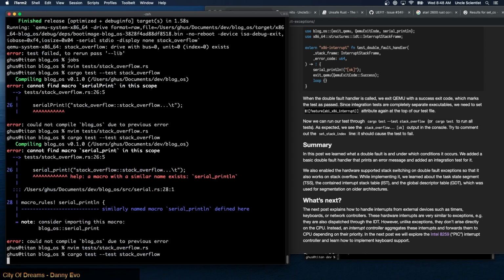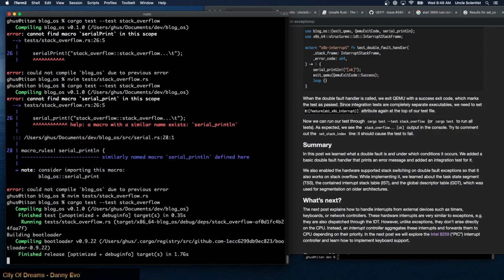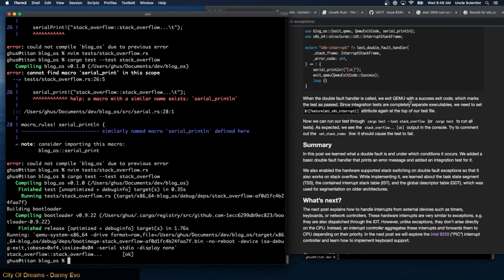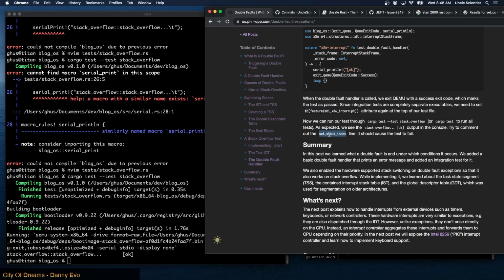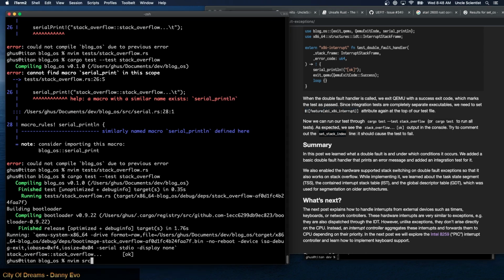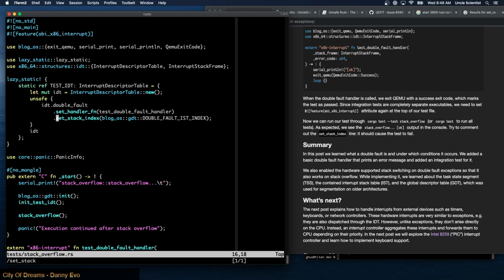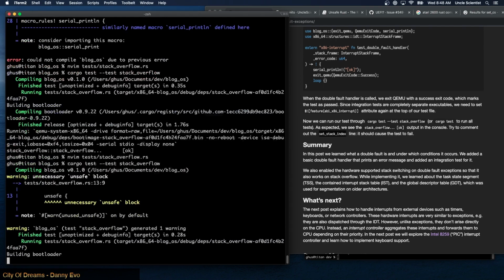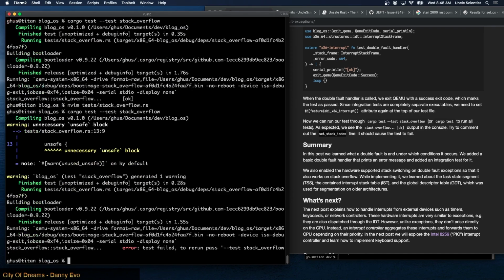Okay, let's try again. There it is. And then if we comment out set stack index, that should show that the test fails without it. Right. If I just put a semicolon here. And now it's an unnecessary unsafe block. And we have error test failed. Doesn't say what failed, but we did have a failure.